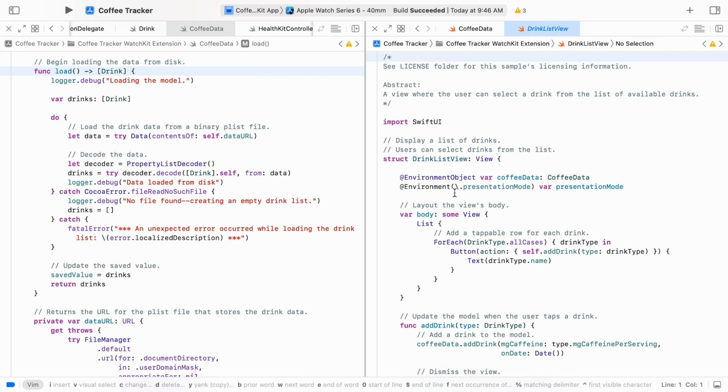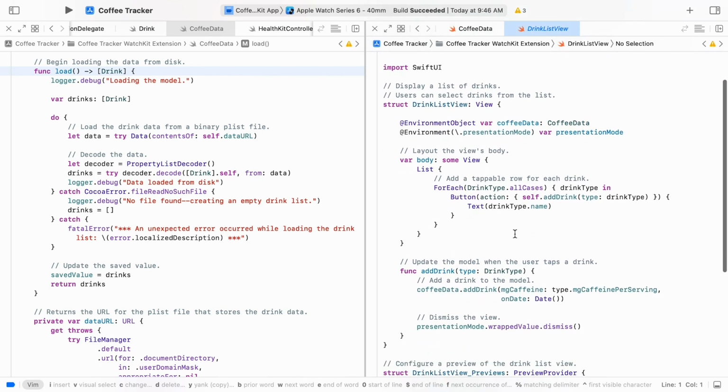Now this type displays a list of buttons on the screen. And then it calls add drink, which is on our model type. But this drink list view is itself also on the main actor. And so its methods can call into the coffee data model without an await.